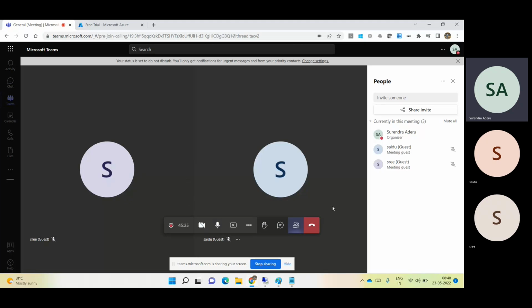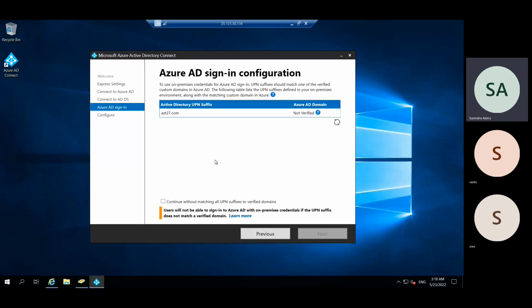Sorry guys. So what we have just been doing, as part of our AD Connect, we have entered our credentials of Azure AD with a global admin privilege, and on premises with enterprise admin privilege, and click on next. It is showing the domain validation page. On premises, you have a domain name called AZT27.com.